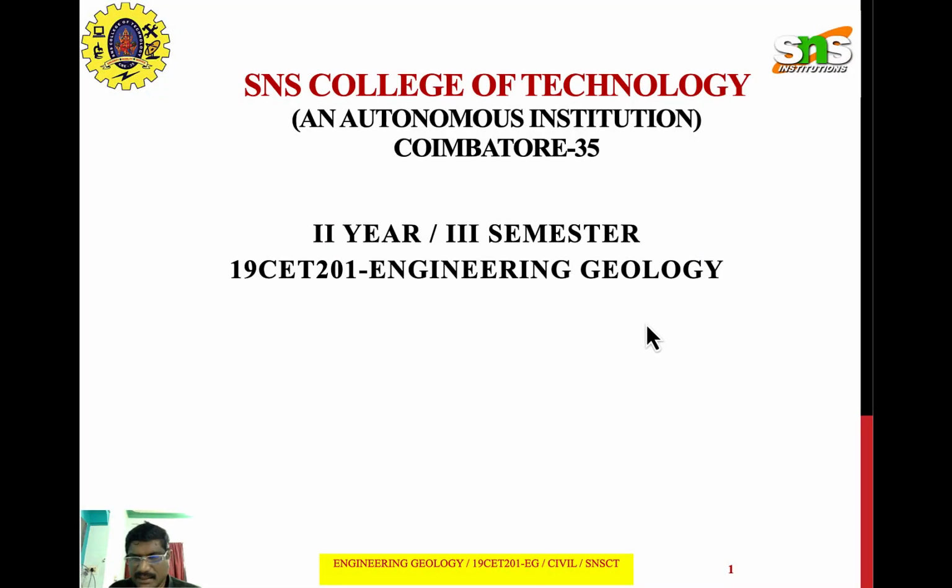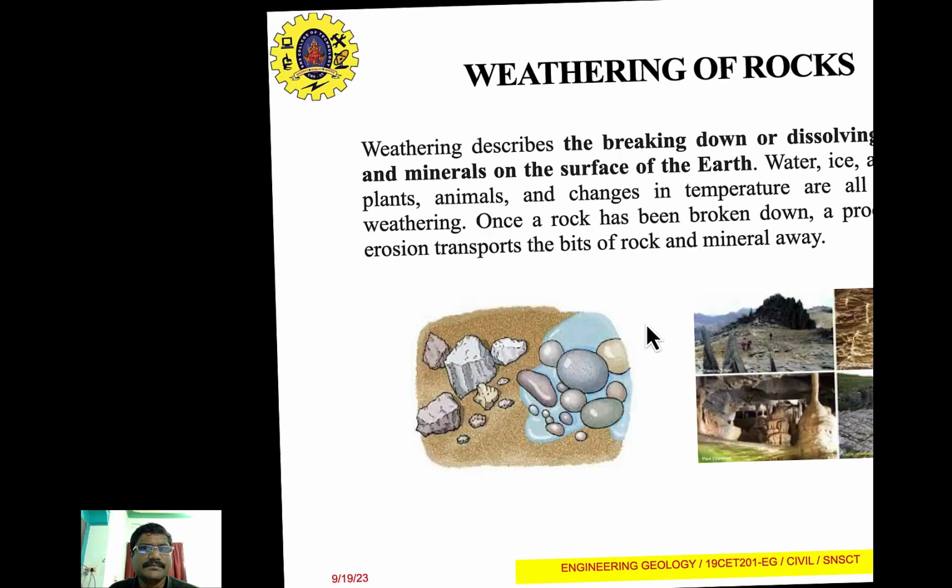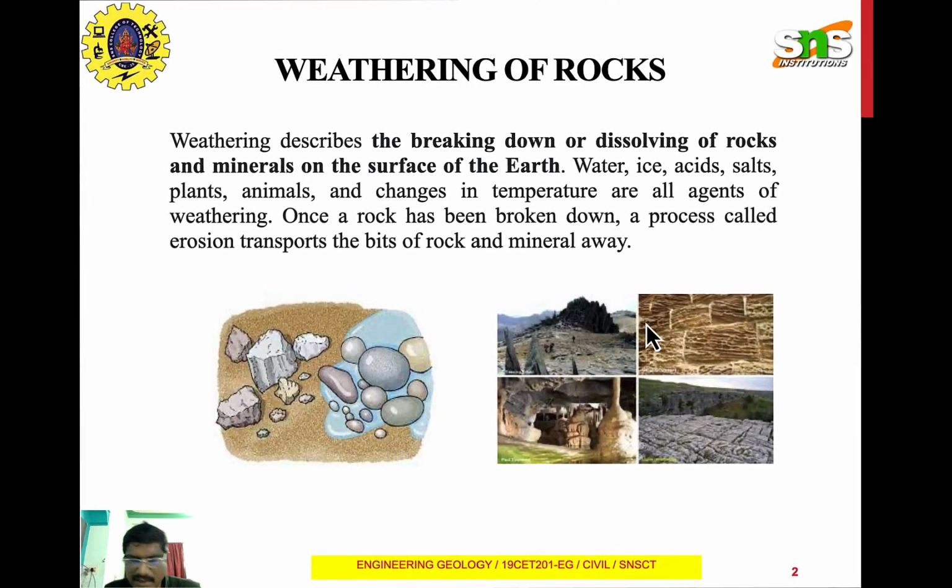Next, we will move on to the weathering of rocks. This is very important for civil engineers, especially. As we know, we will be working on rock, for your foundation or as a material. We are using rock in different forms and different applications. So, weathering describes the breaking down or dissolving of rocks and minerals on the surface of the earth.